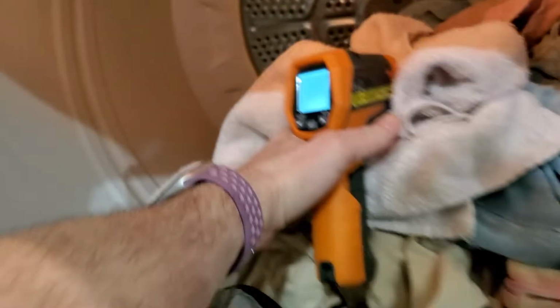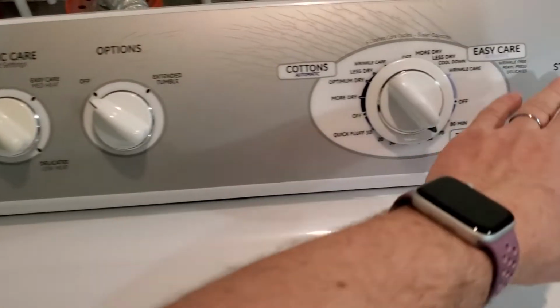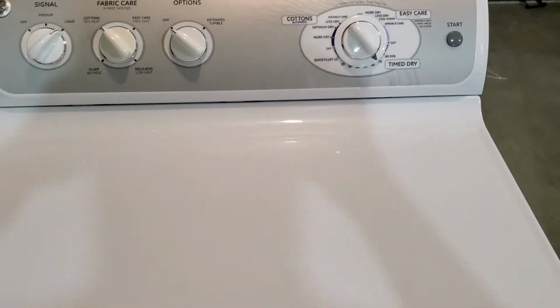And as this one gets going here, it's warming up. You can see the inside, it's got the light on. And just hit go there, start it back up.